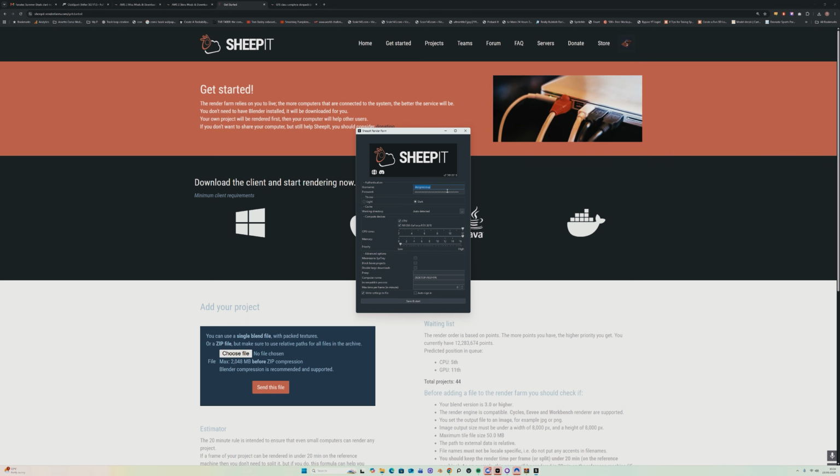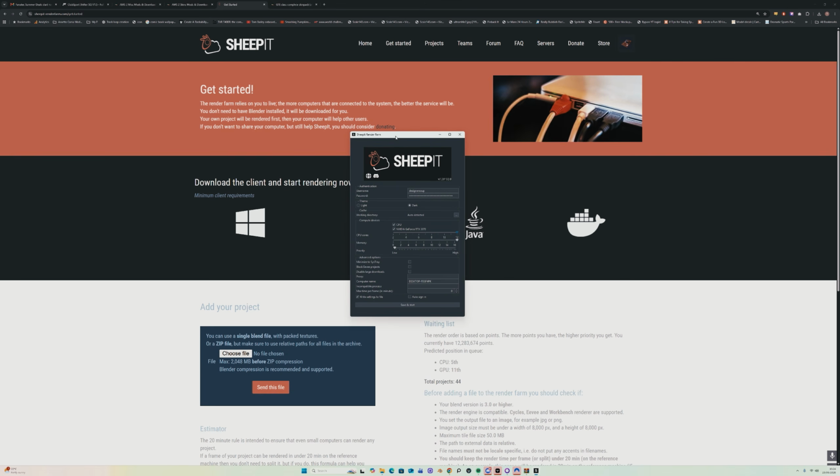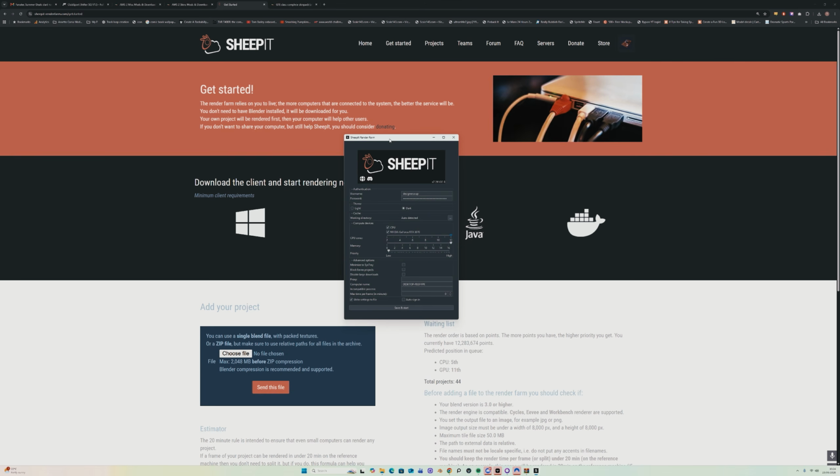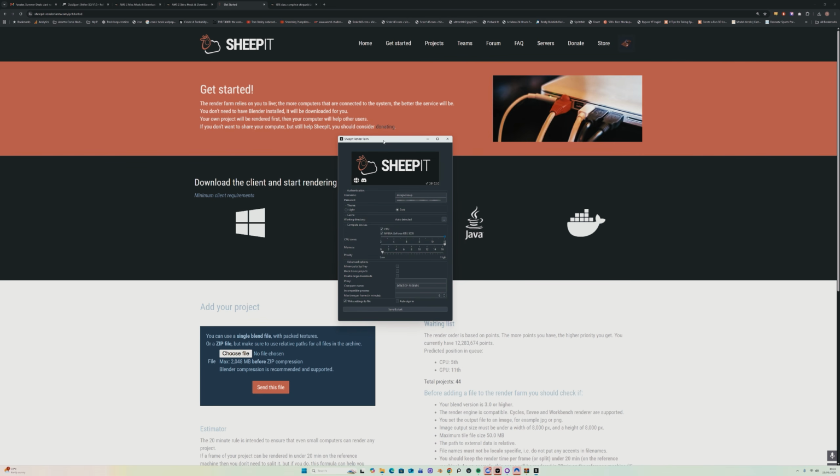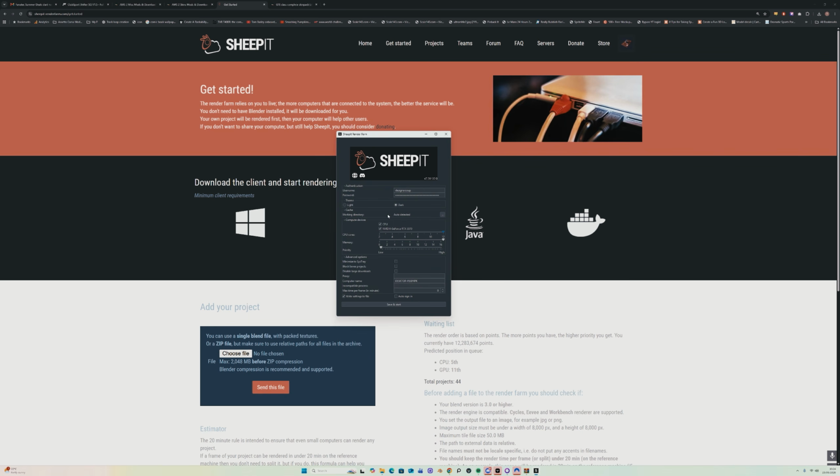So again, put your username and password in, and then you can leave everything else pretty much as is. These settings here, like CPU cores and memory, if you reduce these numbers, you would maybe be able to work in the background. If not, unsurprisingly, it's quite intensive to be rendering away in the background. So you might have to commit to giving up your machine for the time of the project. But again, people are really helping you out with this project. It's only fair that you offer them the same in return. And that should be everything we need.